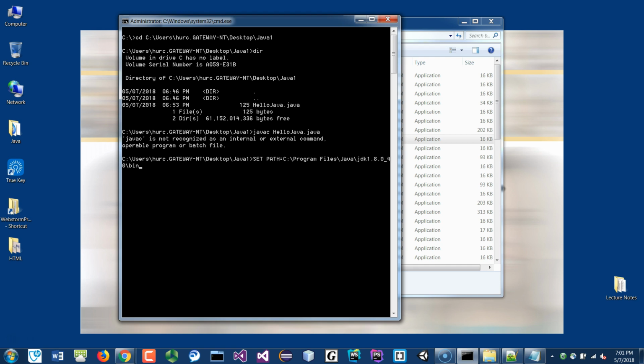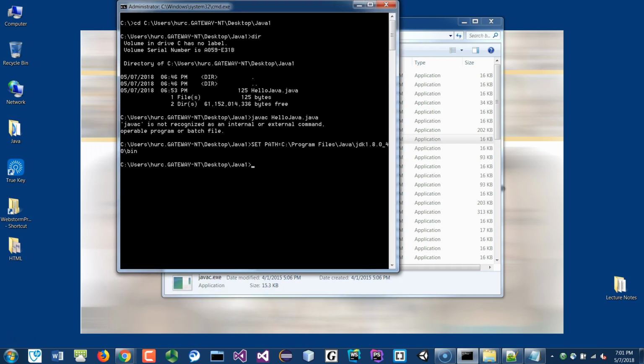Right click and then paste. So you should have the link to that JDK directory /bin folder. You don't have to put it in quotes. And then just hit enter, and hopefully nothing goes wrong.